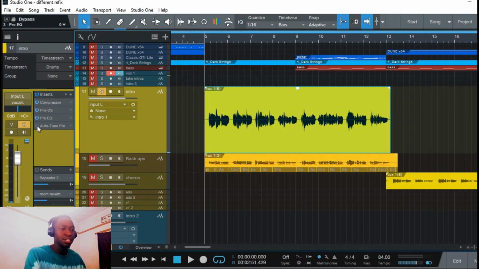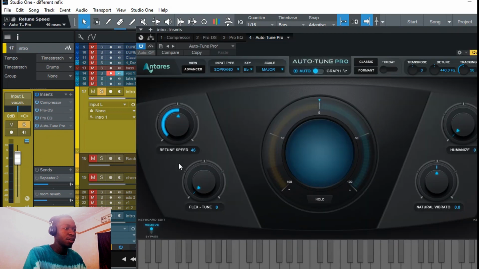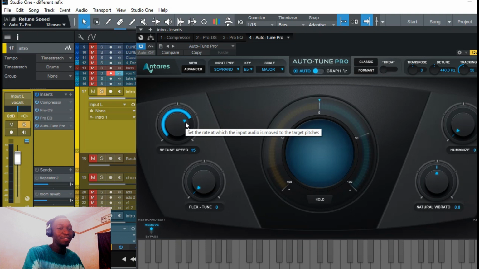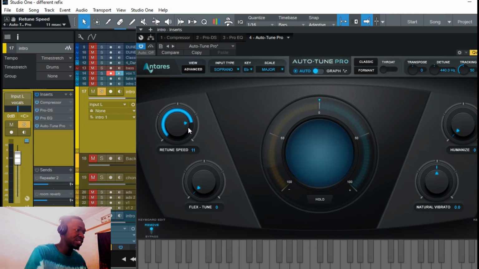So the last thing in the chain is the Auto Tune. You can set it around here, it depends on what Auto Tune settings you want. I'm not really good at pitch, so I usually set it here, or use Melodyne to fix and tune my vocals. But yeah, when I put on Auto Tune, this is how it sounds.